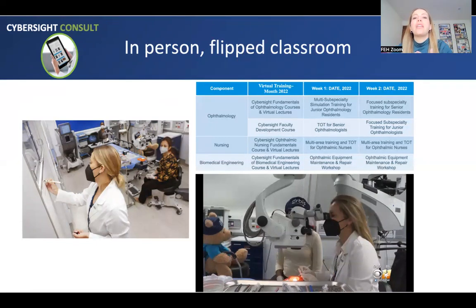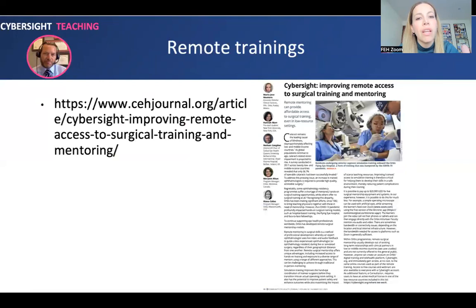I don't need to teach them what a phacoemulsification is. They are meant to already know all the steps and come to me with questions, specifics, so that we can focus on the hands-on training for the entire week. And we do this not only for ophthalmology, but also for nursing and biomedical engineering.